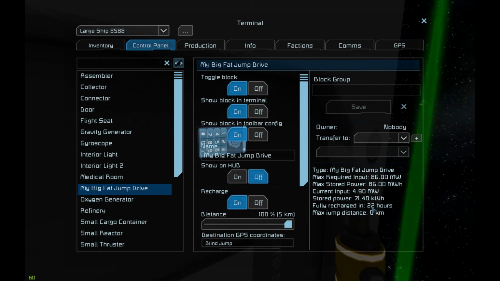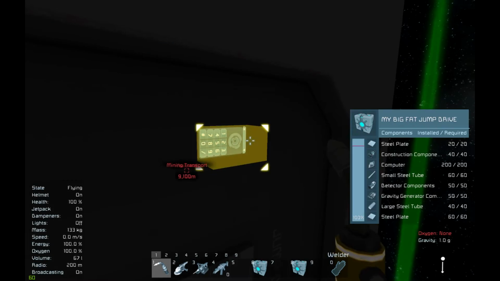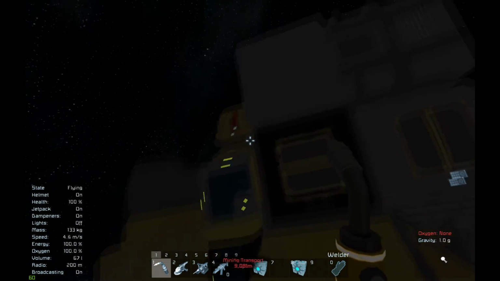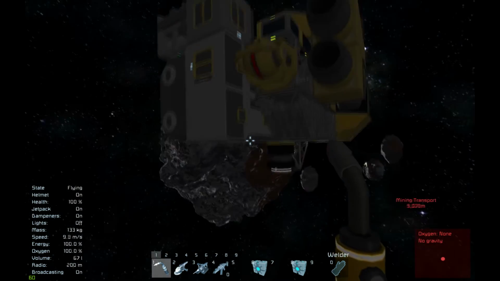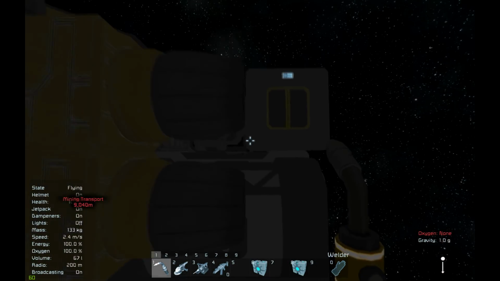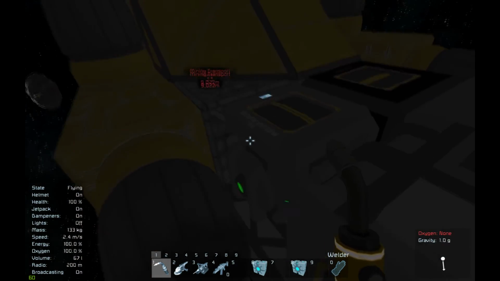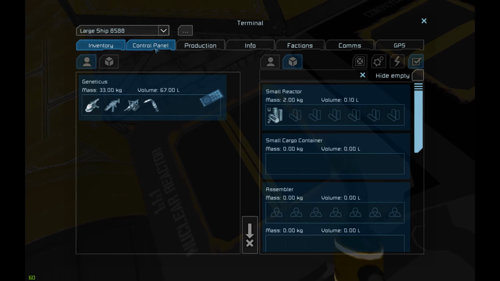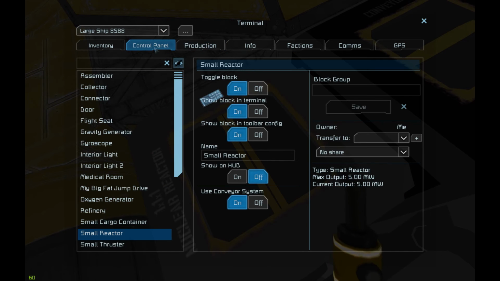It'll take us 22 hours to fully recharge, and that's off of the little power that's output by this reactor. This can put out a maximum of 5 megawatts.